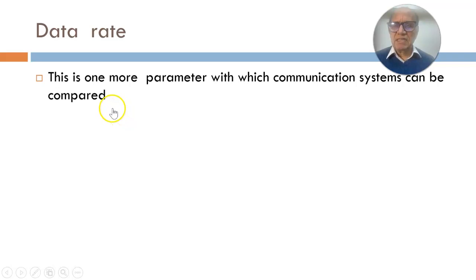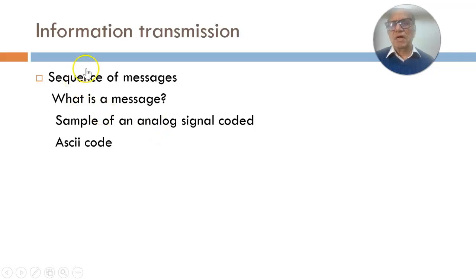So in order to understand the calculation of this data rate, let us look at some of the basic concepts by which the digital communication system operates. So how is the information transmitted in a digital communication system? Basically, it is a sequence of messages. You transmit first message, then second message, and this will be from a set of messages. So the set of messages could be of varying size. There may be only 2 messages, there could be 4, there could be 8, and so on. But whatever message that you transmit will be one out of these set of messages.